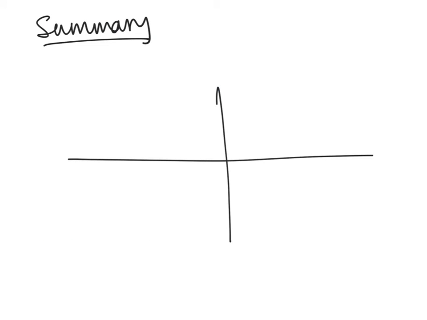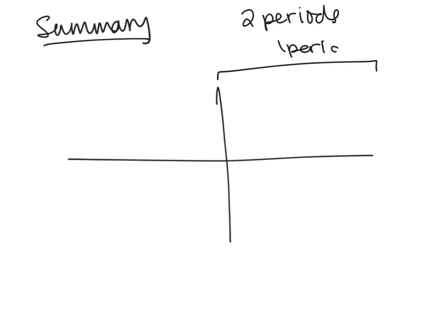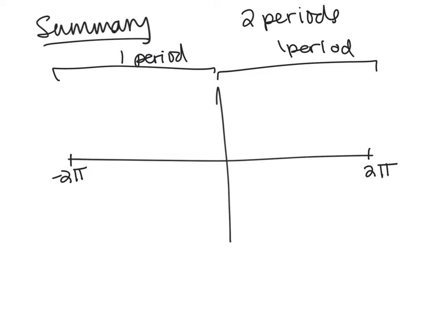So first, a summary just on the basic parent sine function. As we get into graphing all these trig functions, we will always graph two periods of the function. And what that's going to look like is we're going to graph one period to the right of the y-axis, one period to the left of the y-axis. So the normal sine graph has a period of 2 pi, so we would always go to the right 2 pi and to the left 2 pi.